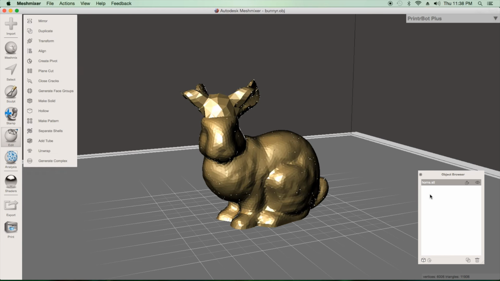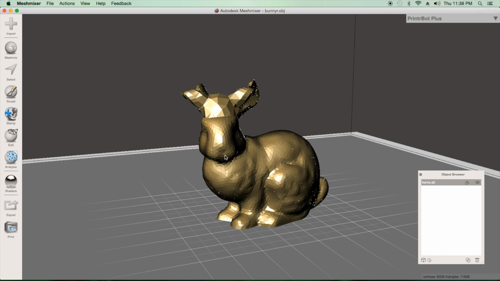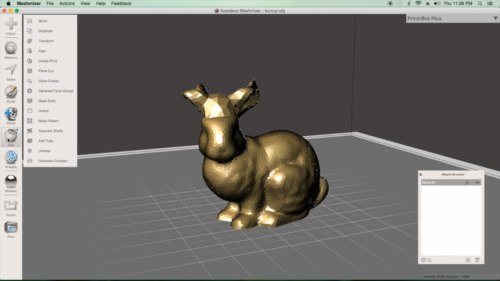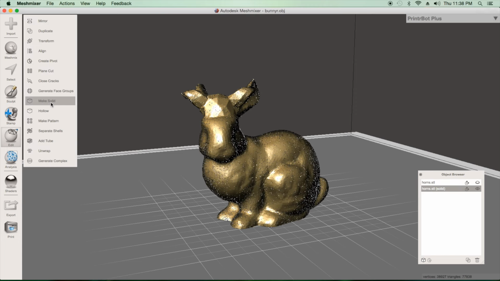And look what happened down here. It put them together as one. So if I go to transform now, give me a second. Oh, sorry, one more step. Oh, sometimes I forget so much. Okay, so we're gonna go to edit and we're gonna make solid. So you want to first do the Boolean union, and you do that by clicking on one piece, hold down the shift button, click on the other piece. Okay, and then after that you want to go into edit and make solid right there.